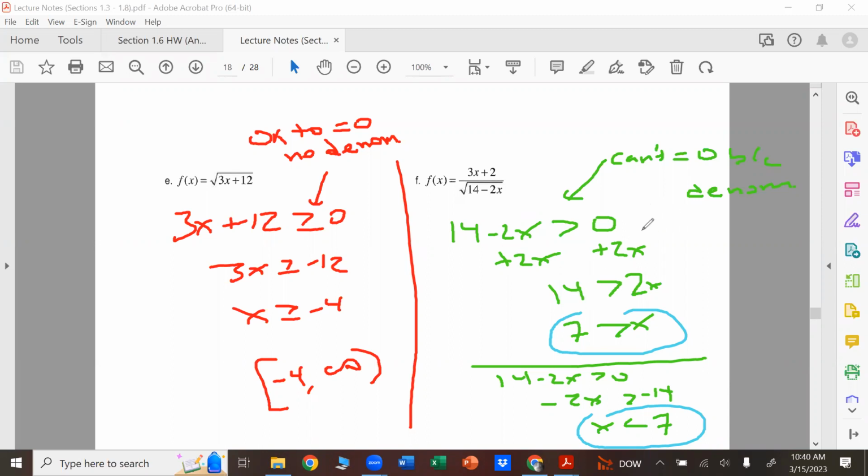So anyway, that's why we flip when you divide by a negative. Because if you solve it another way, you still want the same result. The top doesn't matter, obviously top could be 0, who cares? 0 divided by anything is 0. So anyway, x is less than 7. In interval notation, you're going to write -infinity to 7, and 7 is non-inclusive because we can't divide by 0. So that is the parentheses around 7.